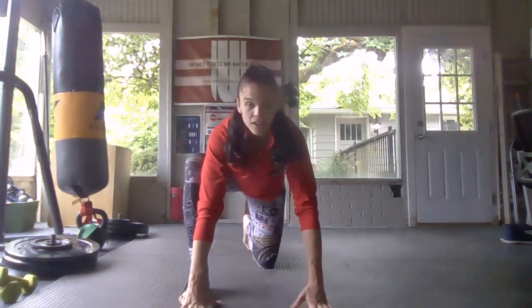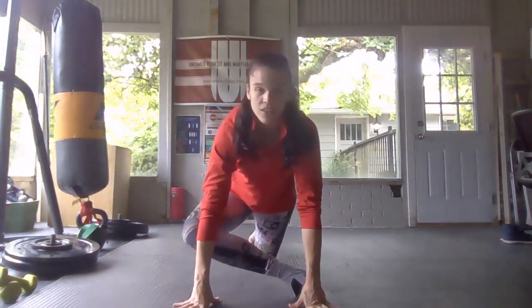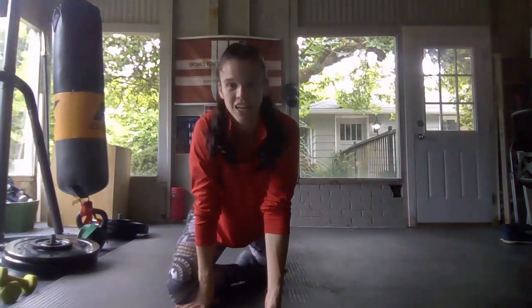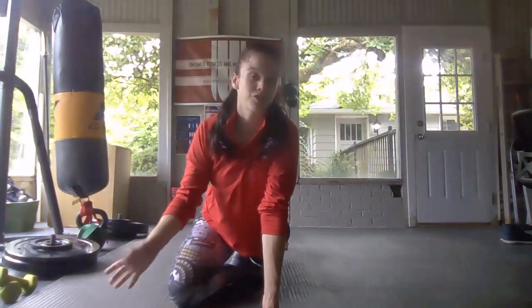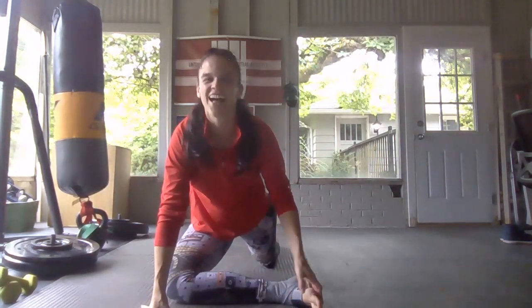So I'm bringing that leg up to the same side, bringing it across, and then I'm going to drop that knee down. This is going to stay as much close to 90 degrees as possible. If it comes down a little bit less angled, you're not going to feel the stretch as much, but if you have a tighter muscle, it might naturally do that anyways, but just know the ideal goal is here.